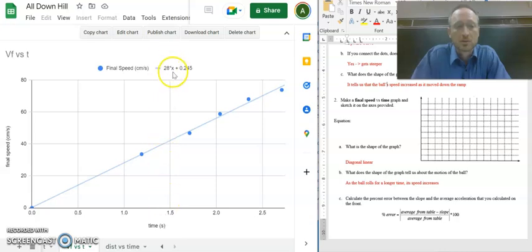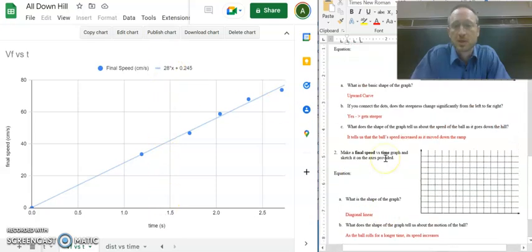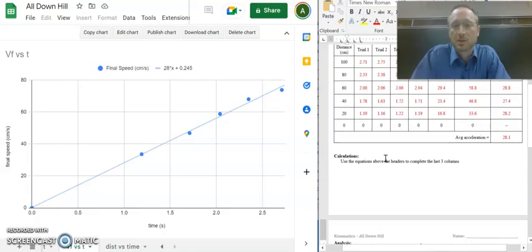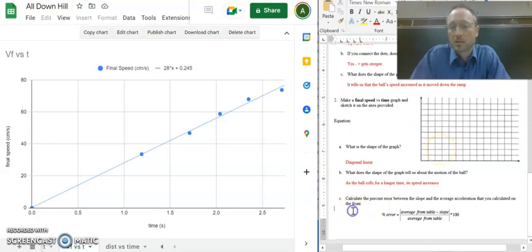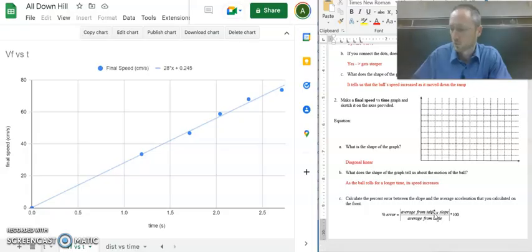So the units of acceleration here, that's going to be the slope, that's 28. It should be the same as the average acceleration over here, 28.1. That's not too bad. So I got 28 versus 28.1. So average from the table is 28.1 minus the slope, 28, and then we're going to divide by 28.1. And then to make it a percentage, we'll multiply by 100. And in this case, I'm getting a percent error of 0.4%.